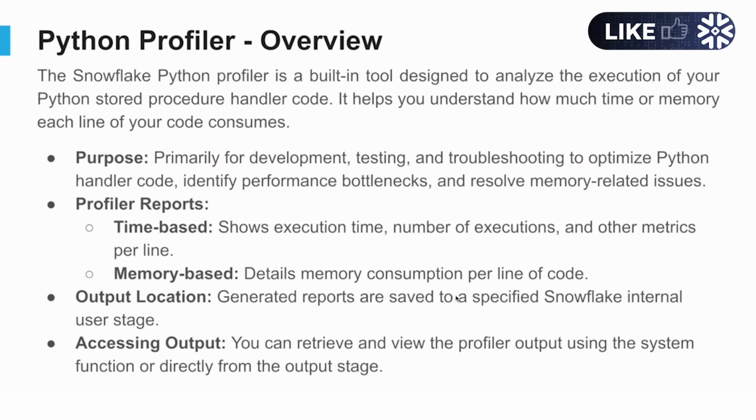It helps you understand how much time or memory each line of your code consumes. This is mainly used in troubleshooting to optimize the stored procedure. Assume you have thousands of lines of code in your procedure and you want to understand which part of your code is not performing well. All you have to do is leverage this tool to capture stats of each line of your code in a report. You can configure the profiler to generate a report, time-based or memory-based, for each line of your code.